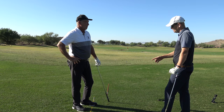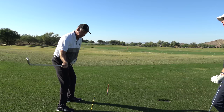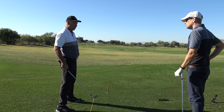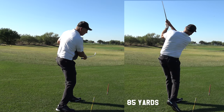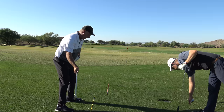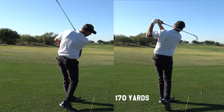If you watch those two swings, I made about the same length backswing and everything looked about the same on the downswing. Then all of a sudden, as the club got down here, it accelerated more. I didn't do it by pulling with my arms — I did it with my left leg. On the first one, as the club came down, I just matched the momentum of the club with a pushing away so my body maintained its distance from the ball, keeping the circle the same. The second one, as the club got right here starting to go forward, I pushed back a lot harder with my left leg, which accelerated the club forward more. It's like snapping a towel.